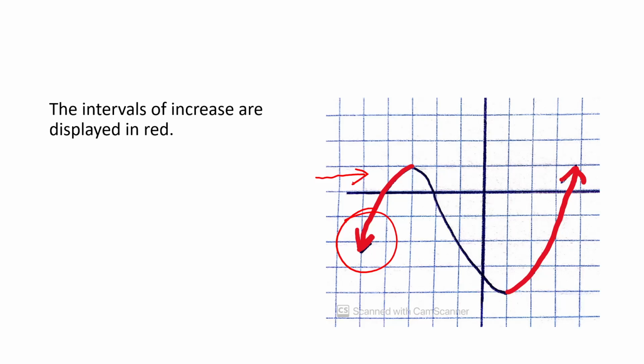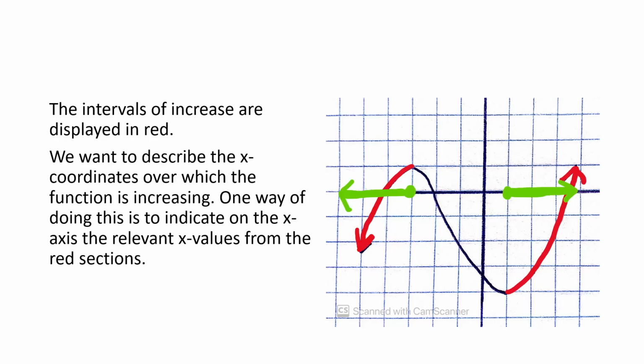So imagine that you're a little person standing on the curve and you take a step to the right. Will you go up or down? Well, if I'm a little person at that part of the curve, if I take a step to the right, I'm definitely going up. That is an interval of increase. Even though the arrow that I showed earlier points down, don't pay attention to that. We're not looking at that arrow. We're going from left to right.